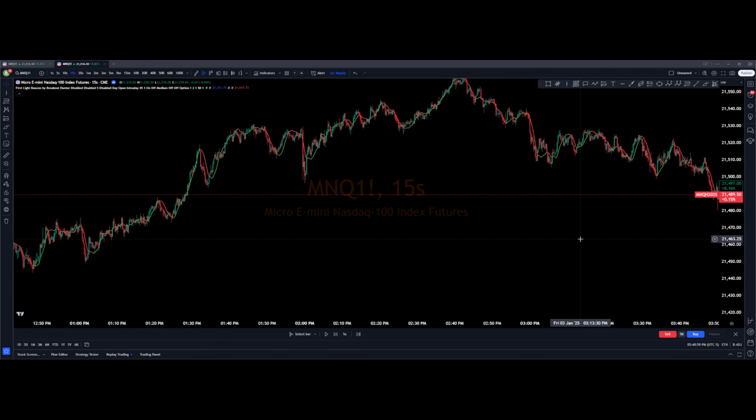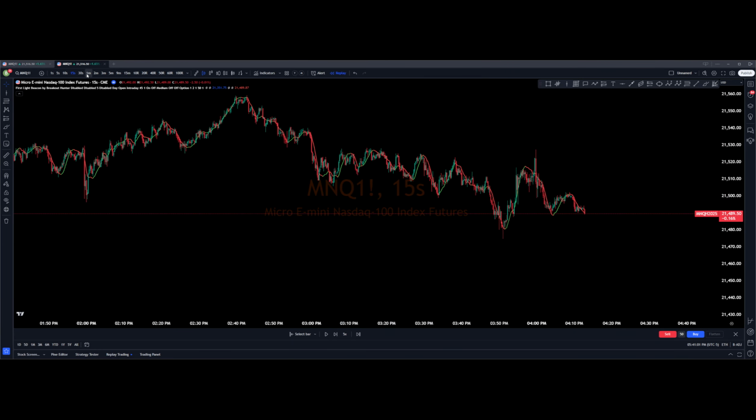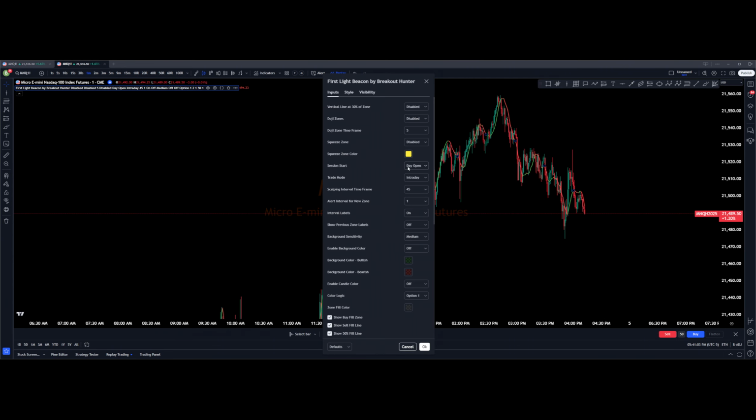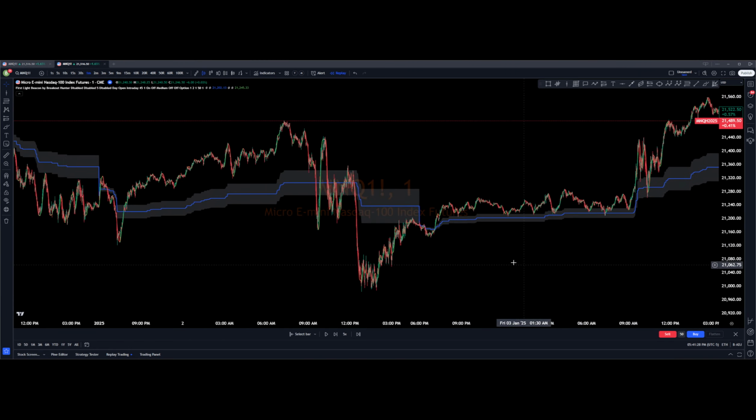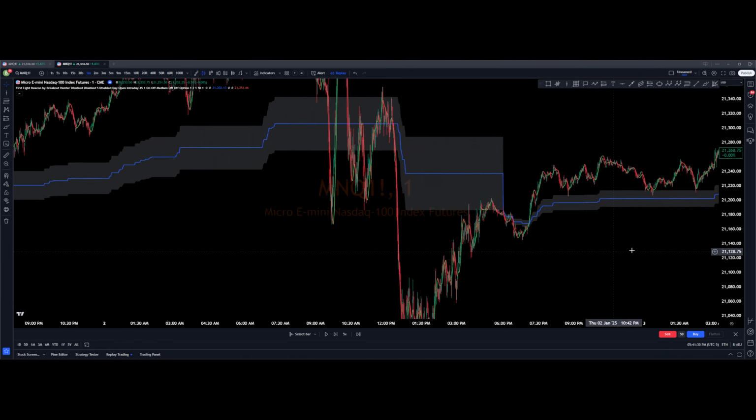So let's go back to the 1 minute, and then we're going to turn on intraday day open zones. Okay, so here we go. What that is: the daily candle zone starting at 6 p.m. when the new daily candle forms. And it's going to run all day long and show you these levels and move until the next day. So every day at 6 p.m., it's going to start a new daily zone with the new daily candle.